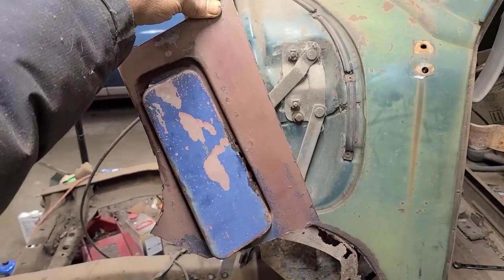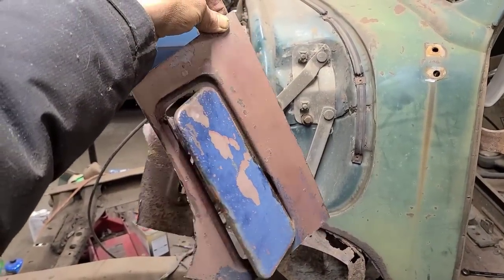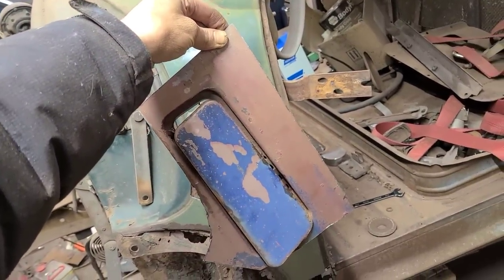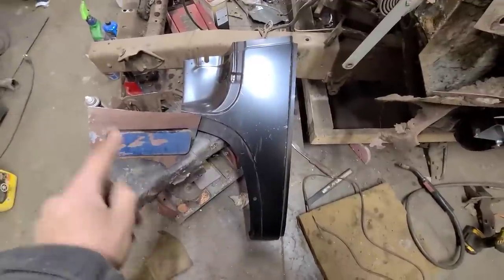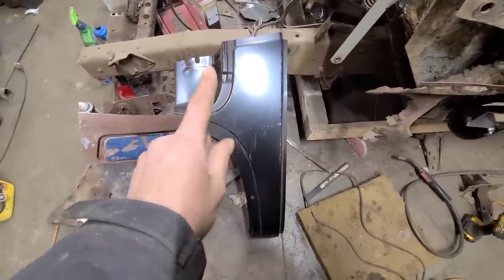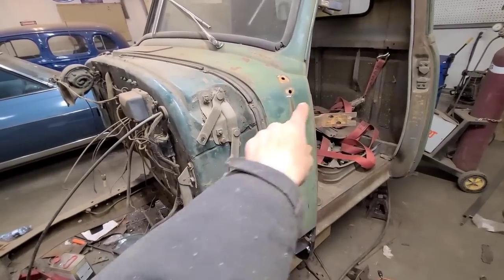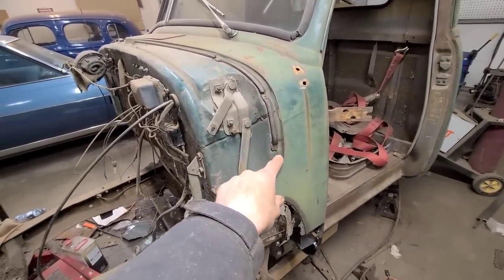Today I'm gonna graft the sad remains of my 1948 GMC into this 1953 Chevy cab. Actually, if you want to get all technical, I'm gonna be grafting it into this replacement cowl side, which will eventually end up on here. But that's another story for another day.